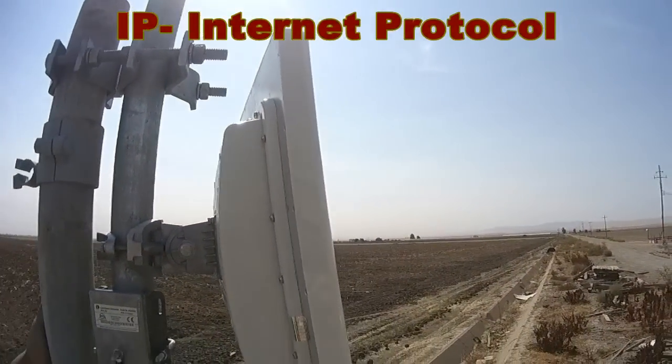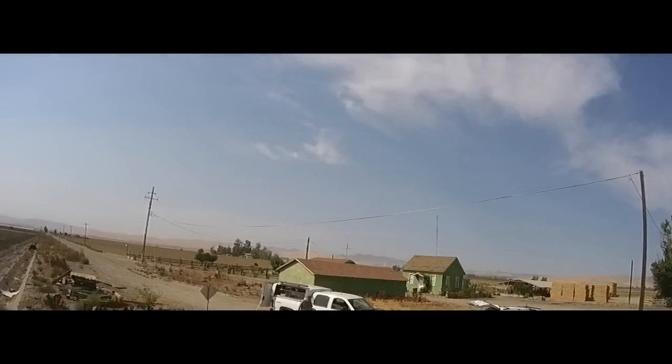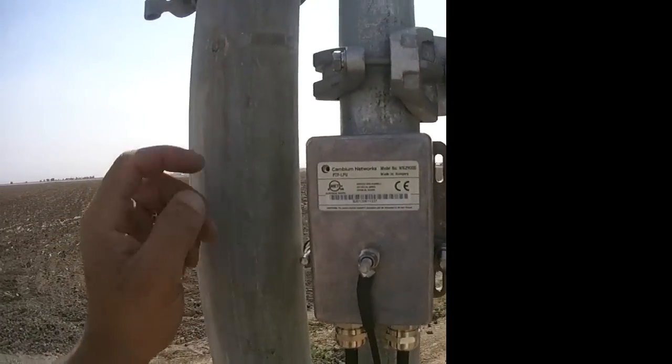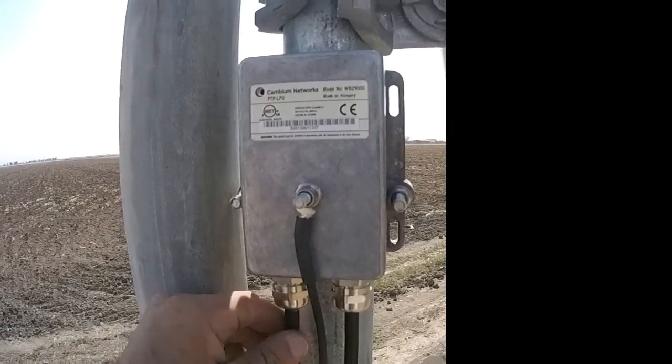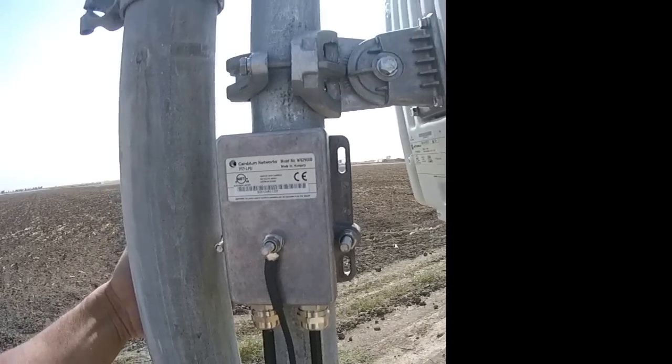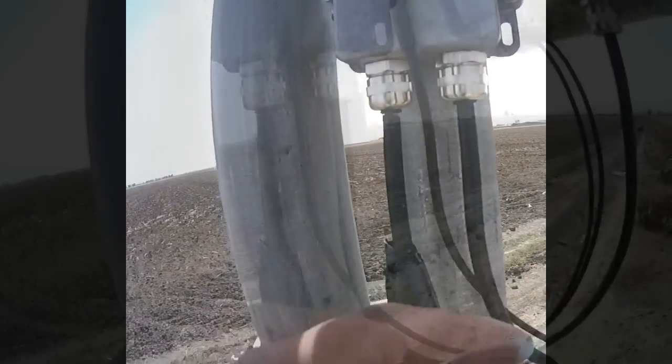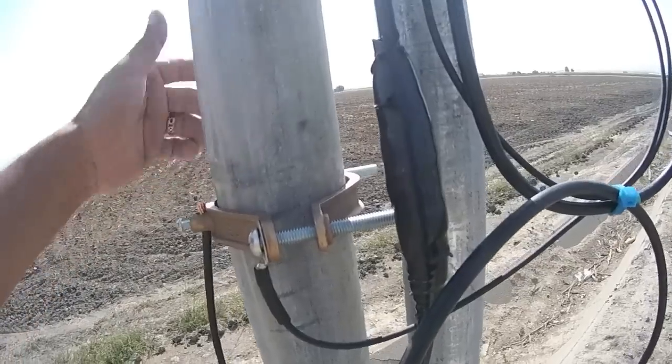So here's the other end. There's the dish right there pointing towards, in between the telephone pole and the TV antenna. There's a hilltop there, I don't know if you can make it out. Here's a LPU unit again for outside, big old surge protector for lightning. Actually residual electricity from lightning strikes. If it takes a direct hit, it's toast anyway. So it's super grounded. The dish is grounded to this, this is grounded to the pipe. And again, we have another grounding strap here to the pipe itself, which is grounded in the earth, buried.